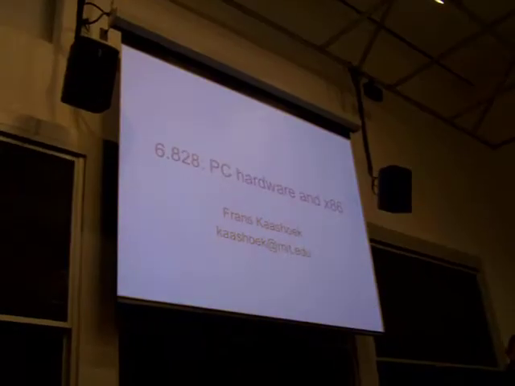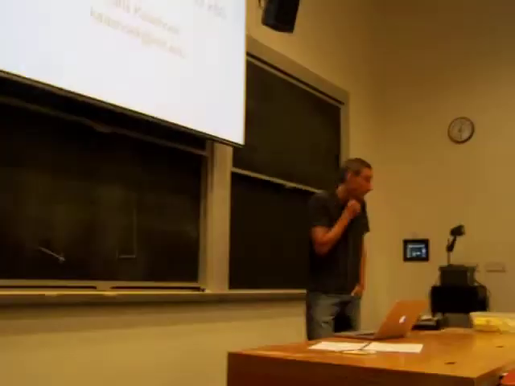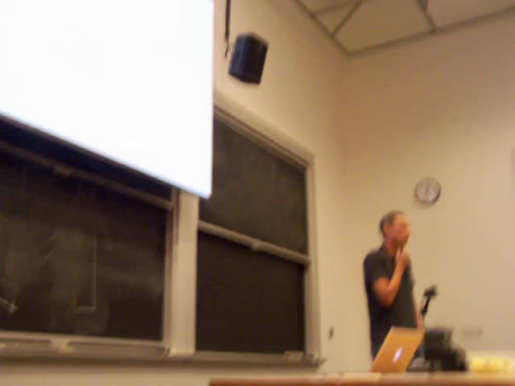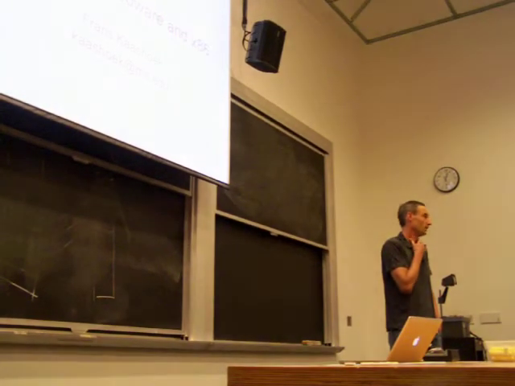So the plan for today is to talk about 808 and PC hardware and x86. One way to think about this lecture is a brief overview of 004 in a single lecture, but not focused on the x86 exposed to the data. If you know everything about x86 programming already, this is going to be a pretty boring lecture, but it's useful for everybody else to actually do lab 1.